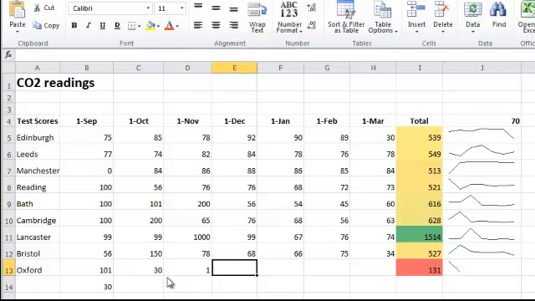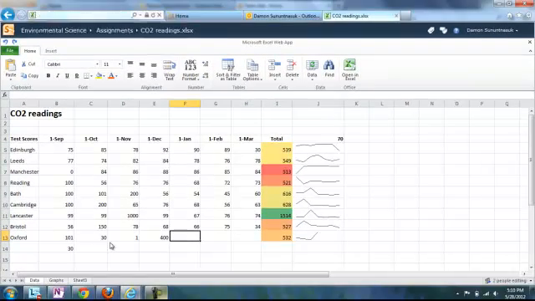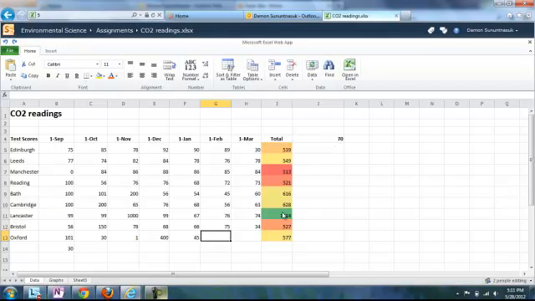So you can see the spark lines changing, the conditional formatting changing, all in real time based on the information that's being put in. You can see these spark lines and the conditional formatting are all jumping in real time because this is all being edited in real time through the browser. Again, Excel is not running on the desktop. It's all being done through the browser, which is pretty great.